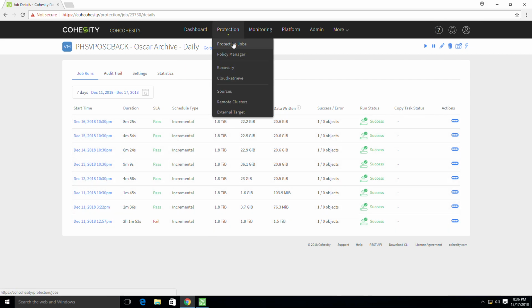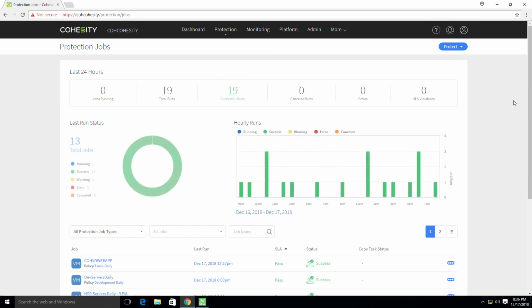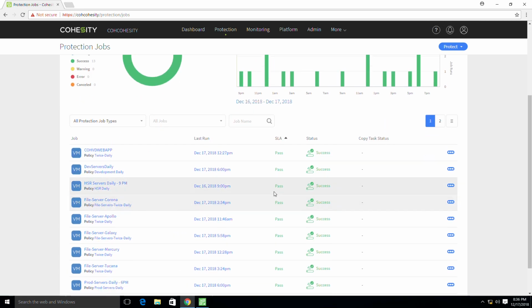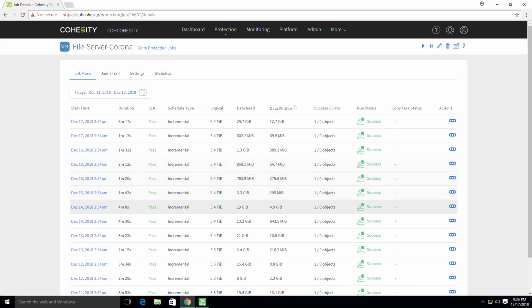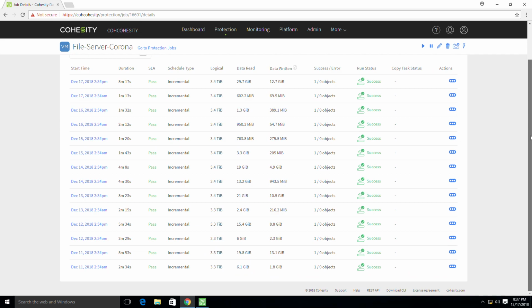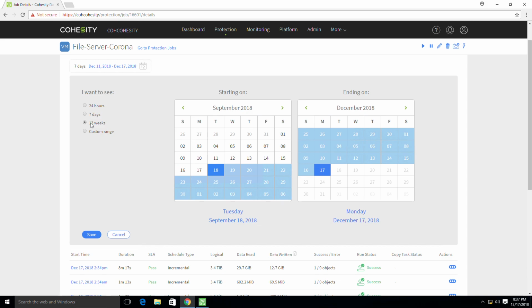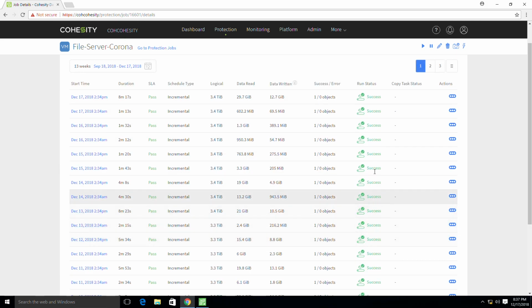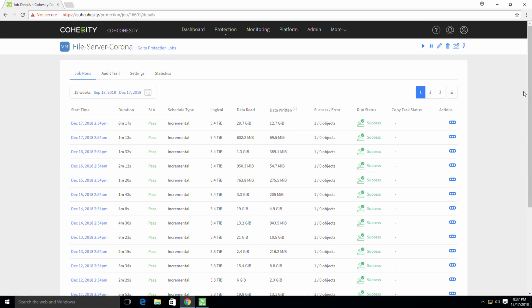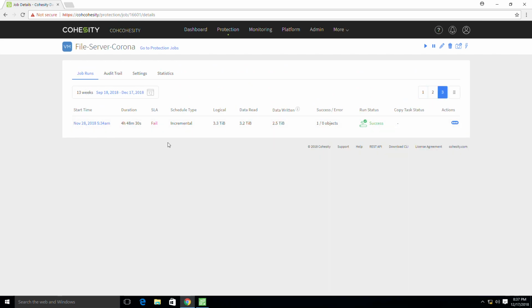Just to show you a couple other jobs that we do run, just to give you an example, this file server here took about 9 hours to run an incremental on Veeam. If I go back to the one we started, you can see all the way back, our original full backup took just over 4 hours to run, and it backed up 3.3 terabytes of data, compressed and deduped to 2.5 on the full.